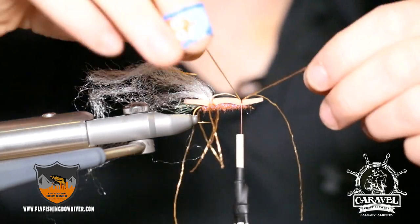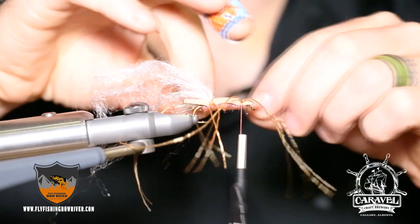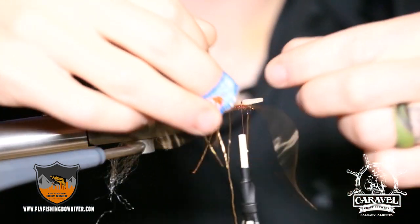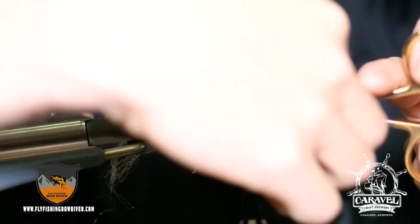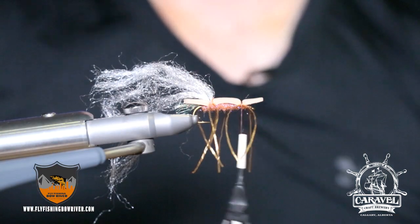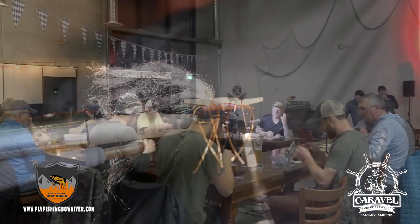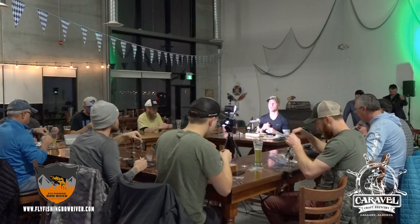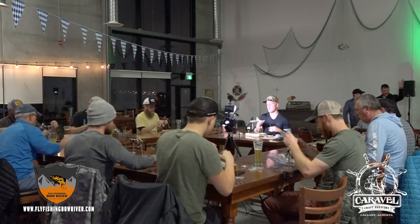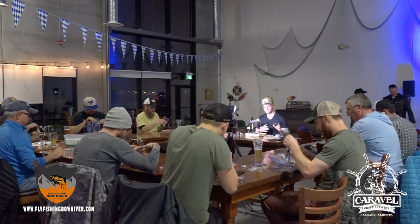Okay, so then we're gonna pull those legs down on either side again. Good. And again, I'm just gonna trim mine up roughly just to get them out of the way so they're not so much in my way. I'm not trimming them yet because I'm just rough trimming so they're out of the way. But then I like to lay them in my hand and I'll show you how I gauge that once I get there.